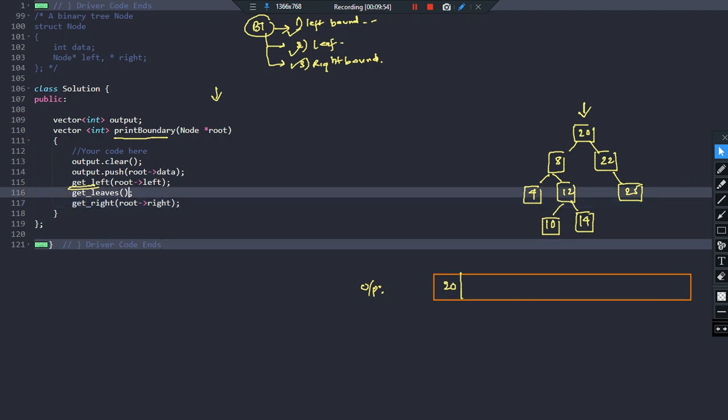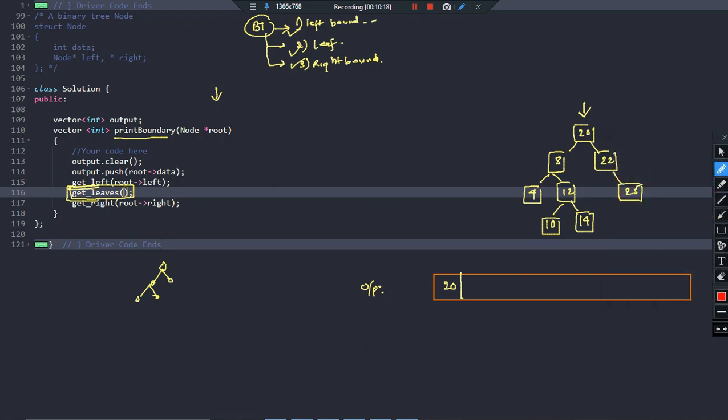Done. What about the leaf nodes? Now remember, this is another problem, a separate problem in itself, where suppose given a tree you have to print the leaf nodes. So let me just explain the approach right now. Given a tree, you have to print its leaf nodes. How do you print it? We know that we can do this recursively. How? We will first of all pass the address to the root node.